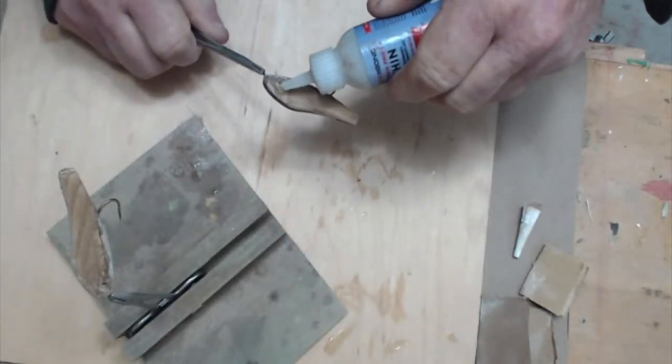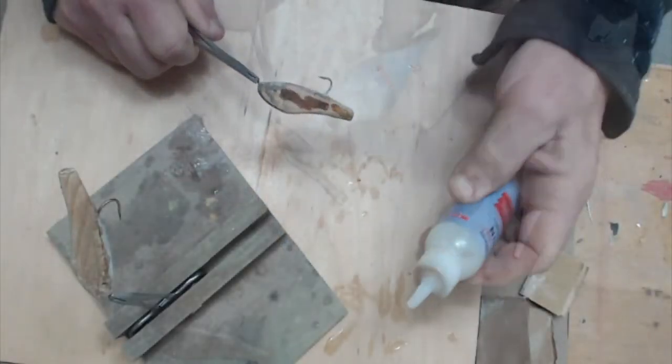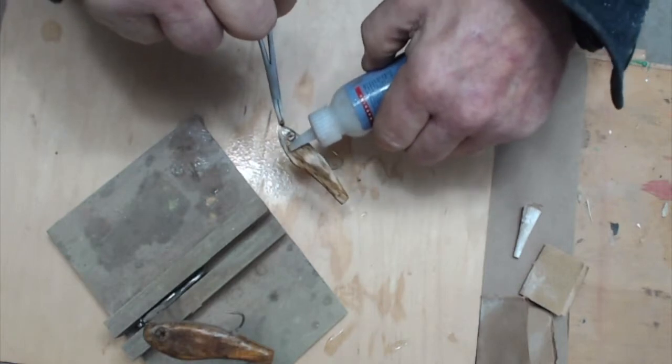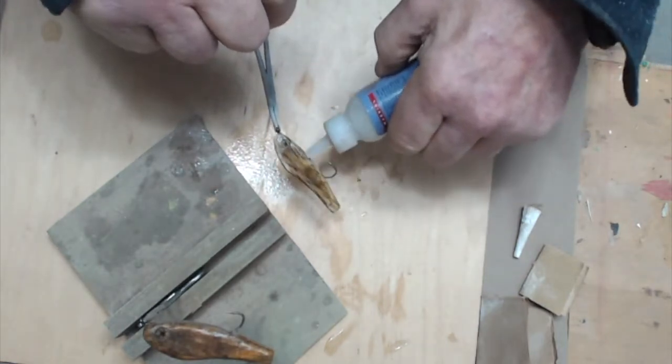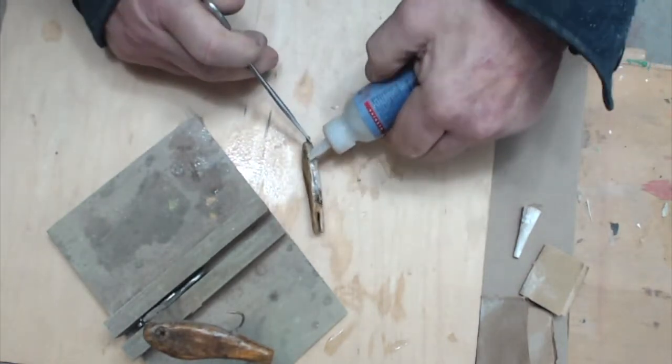There are lots of choices for sealing the bait. Super glue soaks in, dries really fast so I can keep working on it. Otherwise a little bit of sanding seal would be just fine.